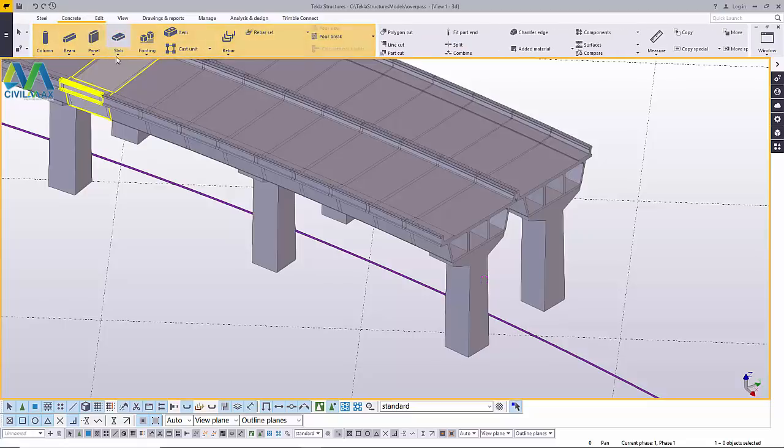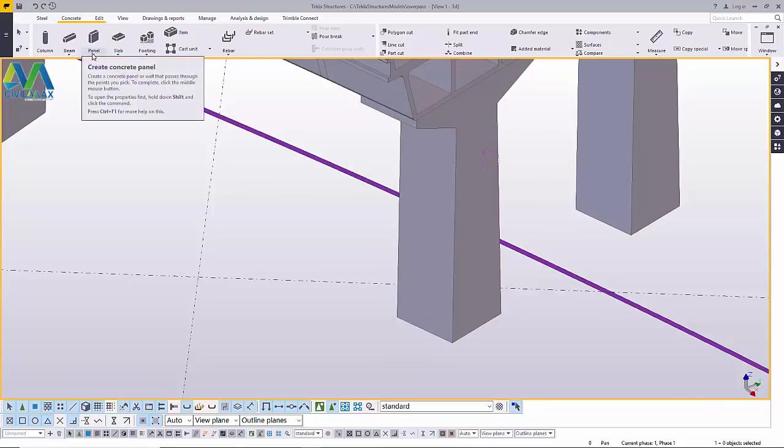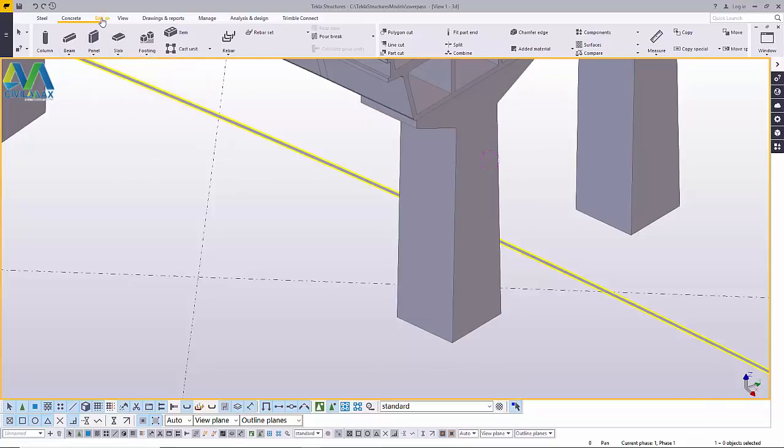We'll just use a slab, or if the pad footing will not be okay for us at this point, we'll just use a slab.